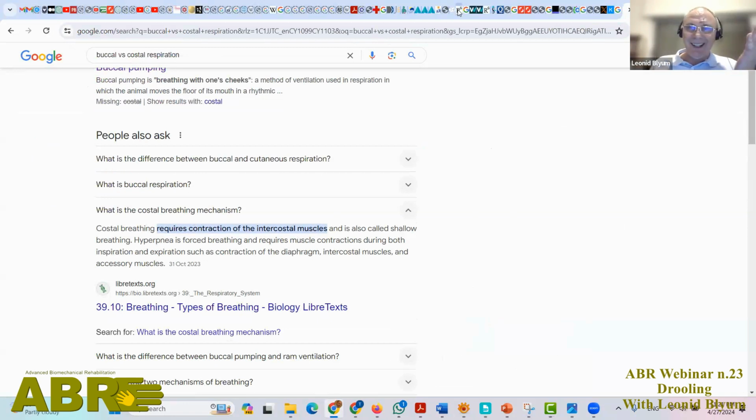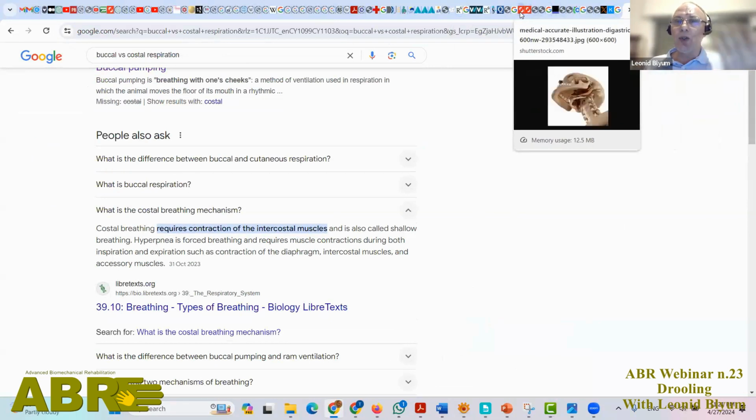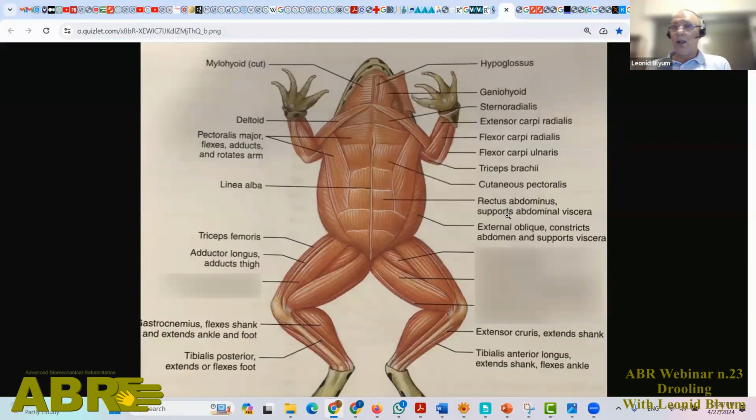But this is the key thing, to understand that it's the usual story. The usual story is this. It's not that they had the buccal breathing and then we have the costal breathing instead of it. The reality is that it's on top, right? So you see, we have all the mechanisms of the buccal breathing, and then as the next kind of supercharging it, we've got the costal breathing on top. But the buccal breathing is primary.